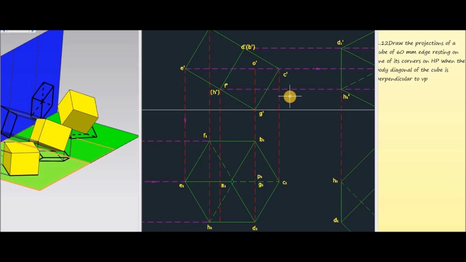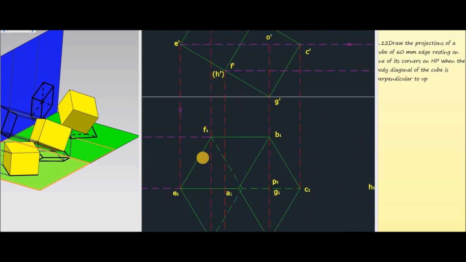Now for getting the top view of the next stage, we have to draw projection lines from all the top and bottom corners in the downward direction, and draw the projections of the first top view in the rightward direction. Now we get points: the intersection of F and F dash as F1, E and E dash as E1, H and H dash as H1, and similarly A1, B1, C1, D1, G1. All these corners are obtained by joining the projections from the first top view and the second front view. Now this is the condition.